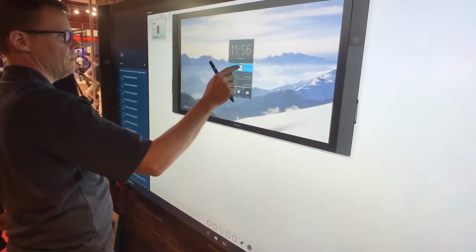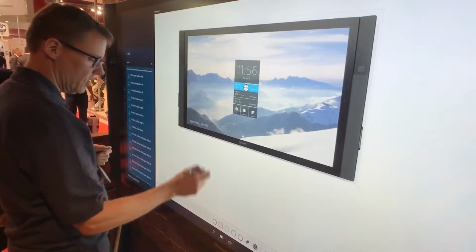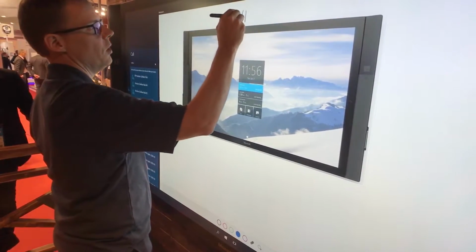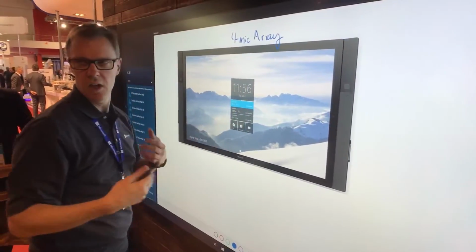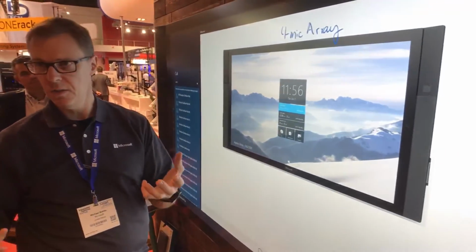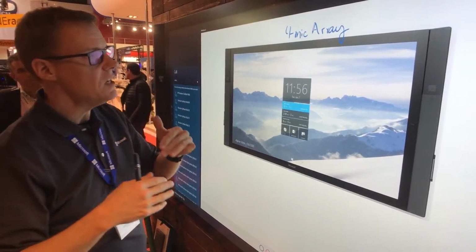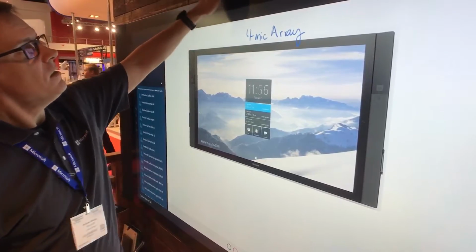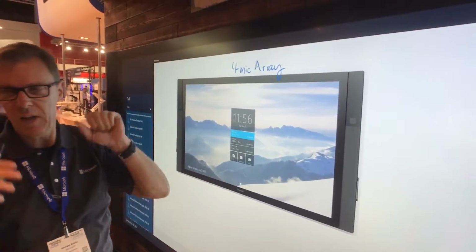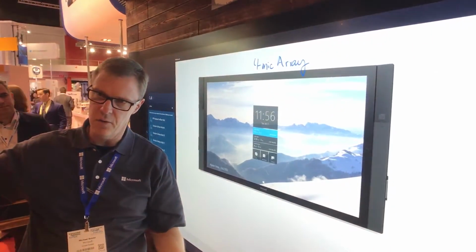So if you want to see what's actually in here, you can. Up here you have a 4 mic array that's focusing on human voice from a frequency perspective. So anything below human voice is filtered out. So we use that and we're kind of cancelling out everything that's not the human voice.